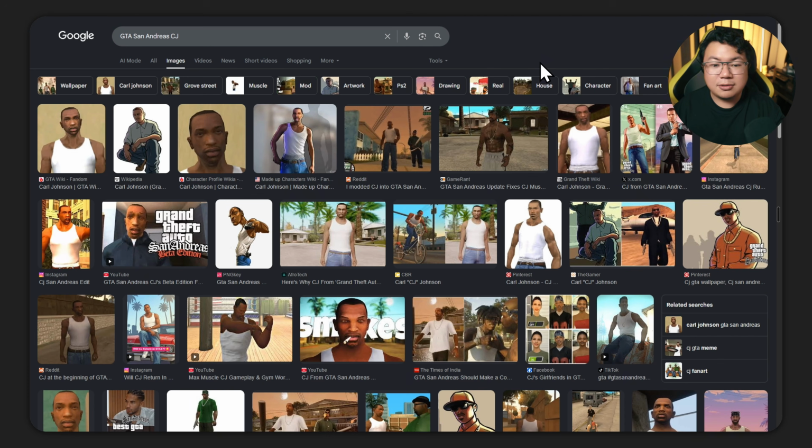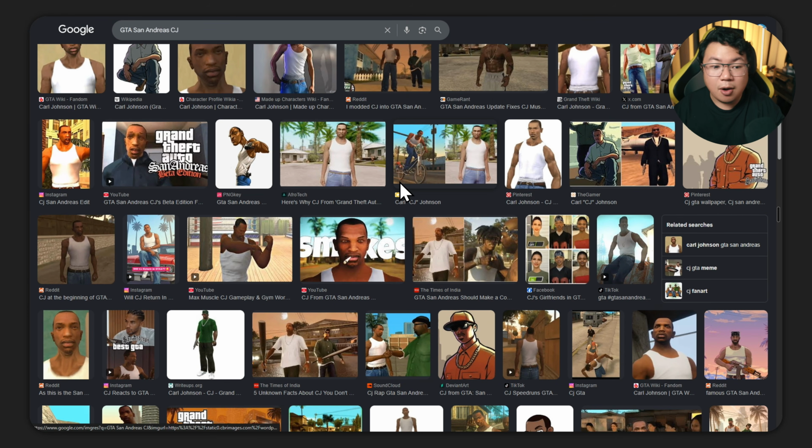Now, most AI creators would tell you you gotta describe the hair, describe the outfit, describe how he looks. Nah, man, I'm too lazy to do that. So now I'm gonna show you the easy way to create a realistic version of your favorite anime or video game character. Since our character is based on a video game, we already know what they look like.